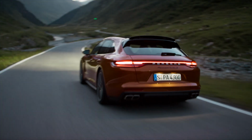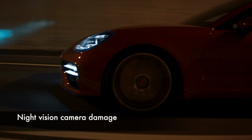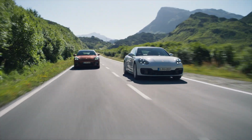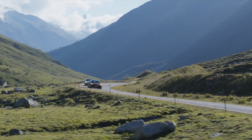time at a specialist. If the car has a night vision camera, it's worth calling a detailer that works with paint film protection and getting a quote to cover it. Although this isn't impenetrable, it will be tougher than without. A few unlucky owners cracked it after a stone was flung up from the car overtaking them, and a replacement runs into thousands just for the part.